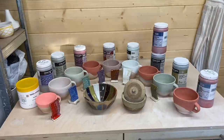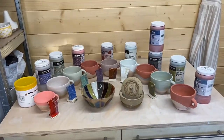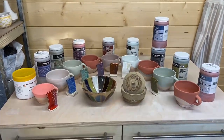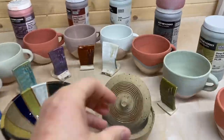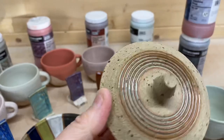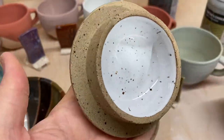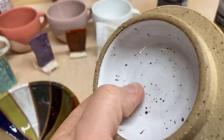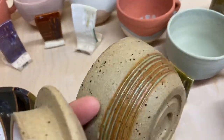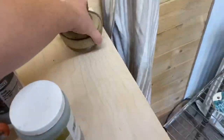Here is another test for glazes on a different clay. This is what we call in the UK lava fleck clay — it's a clay with a heavy grog in it, so when it fires you get the pieces of the grog still showing. It means that when you fire something like a white glaze on it, the glaze doesn't stick to the fleck, so you get this reaction which is really quite nice.